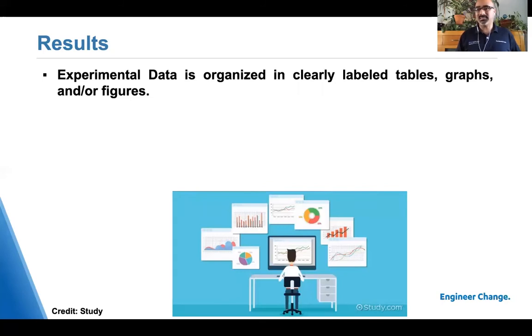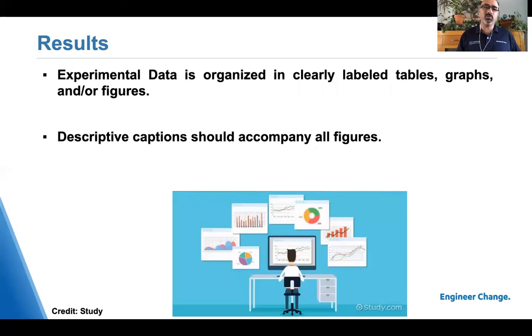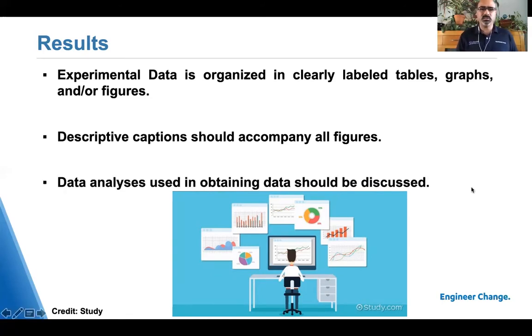So you want your axes and your units to be clearly labeled. You want to have a descriptive caption under that section saying this is the purpose and the point, right? This is the reason why I included this data on the poster. So that caption is critical. And you'll see that when we show the sample posters, there's different ways to describe those captions and those figures. And that's what's in there.